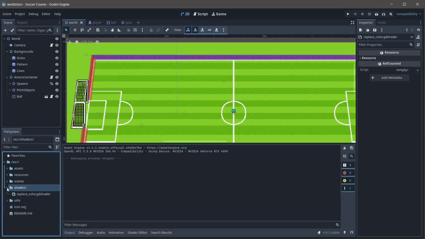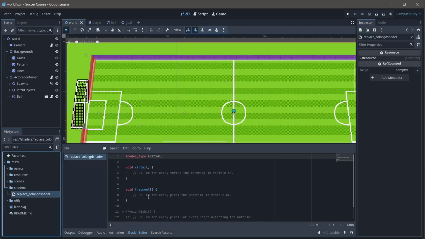All right, and if you double click on that shader, you will see that the shader here loads up in this editor. So first of all, you'll notice that it's a different editor than our regular code editor. First of all, it's located at the bottom of our game screen here. We can see both the gameplay and the code. The reason for this is that this allows us to see in real time the effect of the code that we write here on our shader on the visual elements that it's affecting.